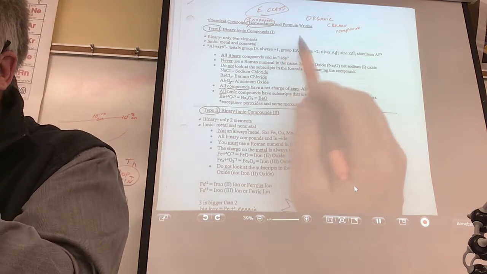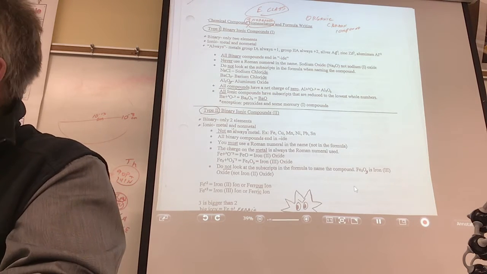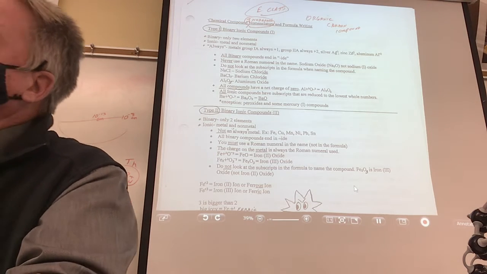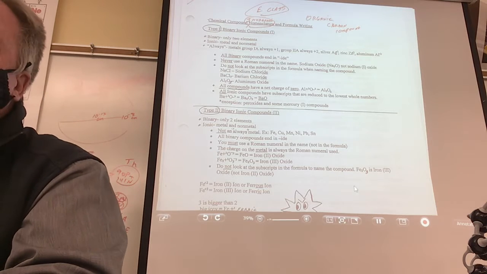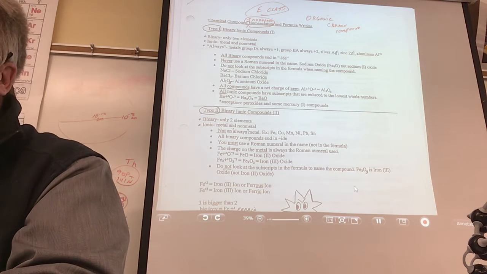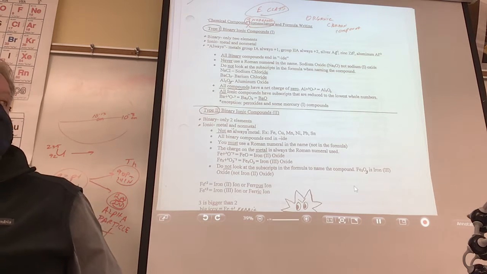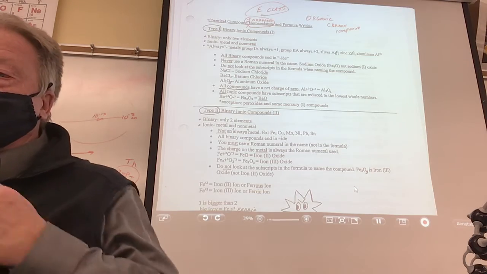Now, what I'm going to do here is the 5 types that we have. Type 1 is the simplest, but you have to know type 1 really, really well. Then when I show you type 2, you say, oh, type 2 is just like type 1 except for this one little thing. And then you'll understand it. So stay with me as long as you can. And I know we're only going to get to type 1 today, maybe. We'll see how far we get. But let's take a look.